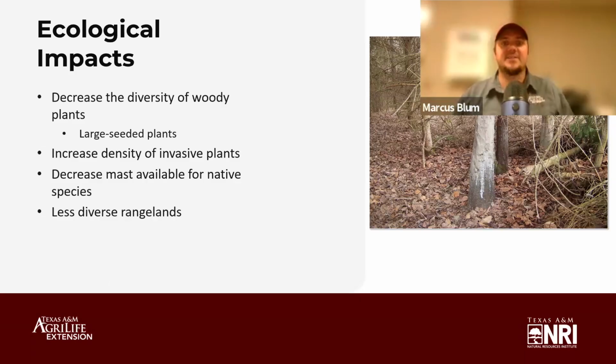Okay, so feral hogs act as ecological engineers, reshaping plant communities and soil processes through rooting, wallowing, and trampling. The rooting disturbs the soil surface, often exceeding 80% of ground cover in localized patches, and directly reduces our herbaceous biomass, litter cover, and seedling survival. In Texas and other southern states, those disturbances promote early successional or invasive plants such as Johnson grass, while suppressing native perennial grasses and forbs.